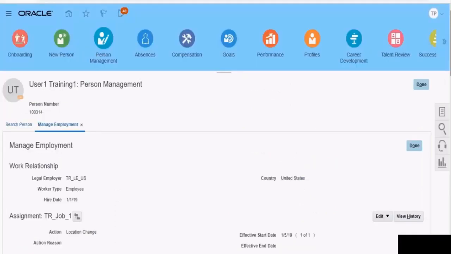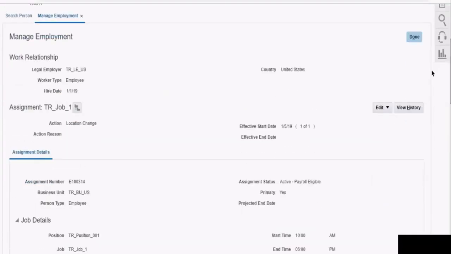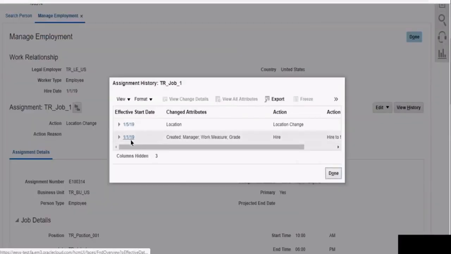Previously, we were able to see the hire record. Now we are able to see the location change. You can see that the location will be test US. Okay. Now let's see what was the history. So in history, you will click on view history. So it is showing that on 1/1/19 the person was hired, and on 1/5/19 the location got changed.